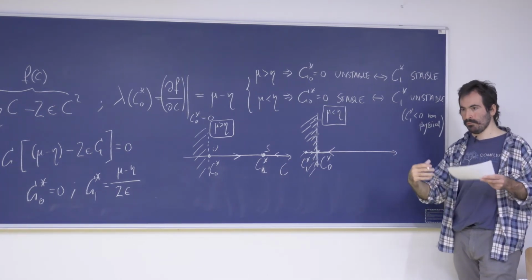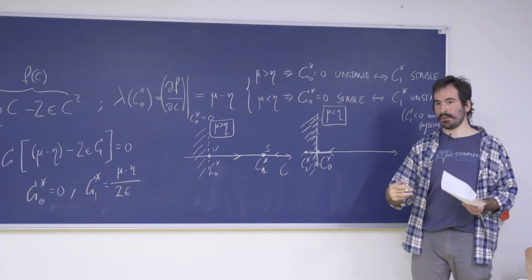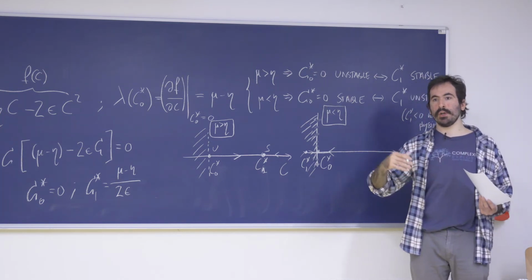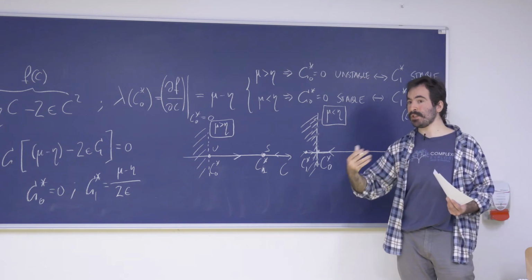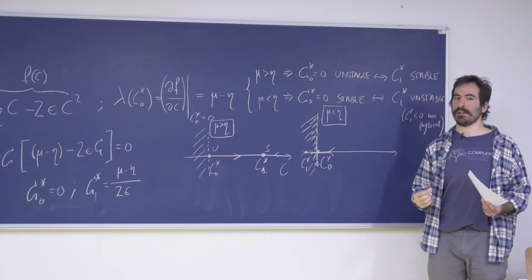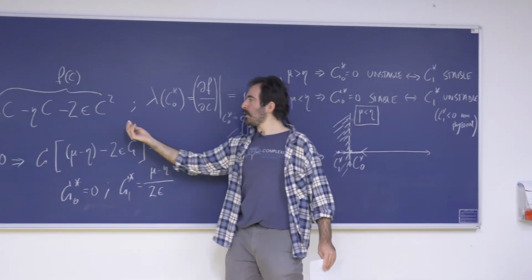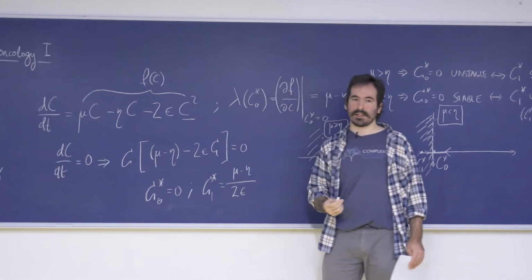Now we're going to go a little bit beyond. We're going to depict something that we call the phase diagram. We're going to explain this a little bit, and we're going to move also to explain the potential function of this dynamical system, which is going to tell us a lot about the importance of precisely what we have been talking about, which is this second order term.